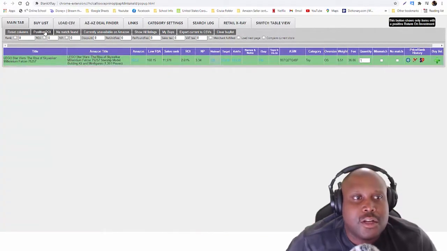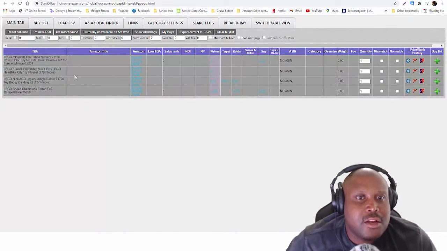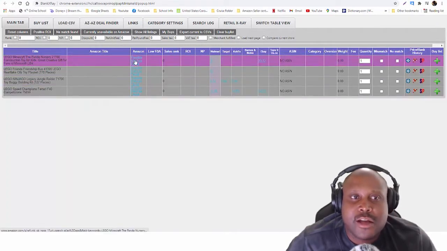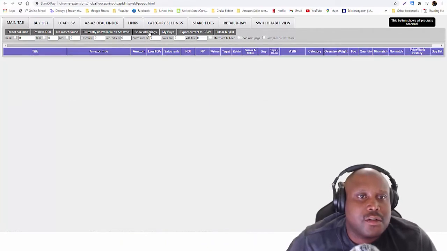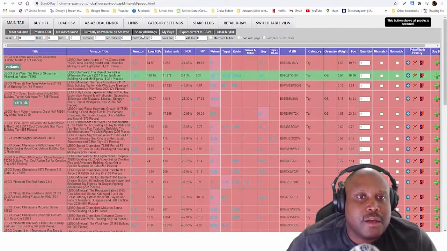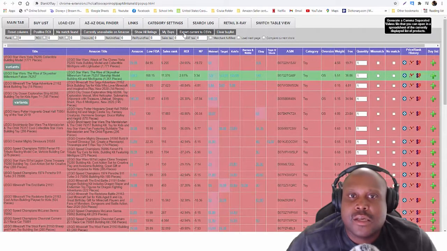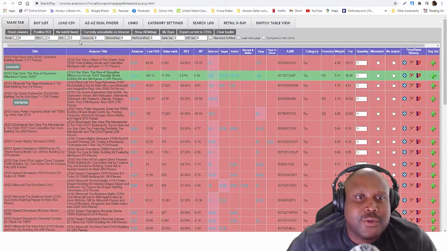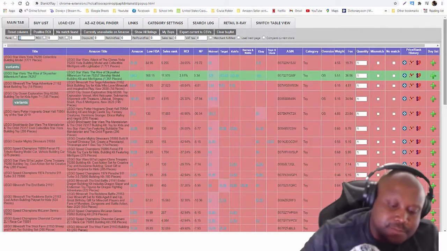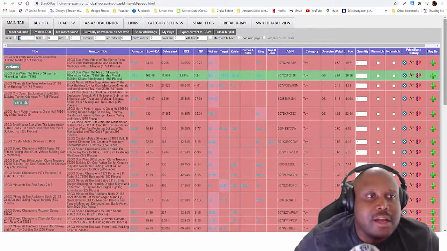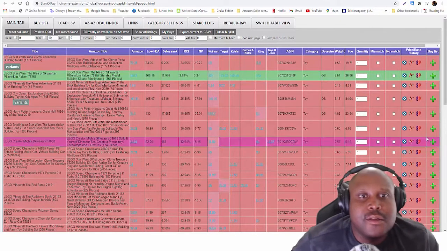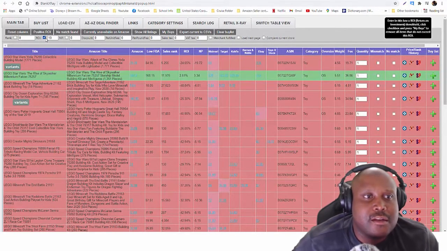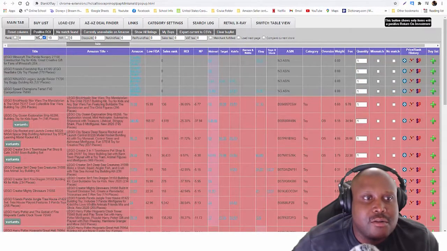You can also click on positive ROI, which is going to bring you up to positive ROI items. No match found are the items that don't have a match on Amazon that we were unable to find. You can also click on currently unavailable, show all listings. My buys is if you put in a filter. So I can do a rank filter, ROI filter. Let's say I do 10. It's going to remove anything that doesn't have at least 10% ROI on it.